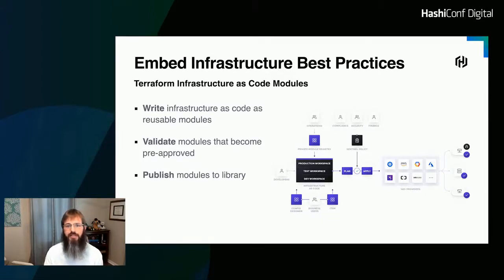So we can create our own modules, we can share them within these private repositories and access them through Terraform, Terraform Cloud, and Terraform Enterprise. We can also go through and validate that a lot of these things are as we think they are. That's the joy of being able to define all of this as code. And then lastly, being able to access them when we publish those out to our libraries for other users within our organization to continue to consume and make use of.